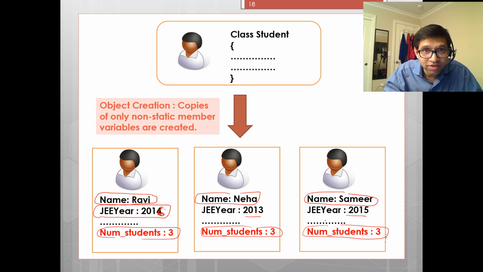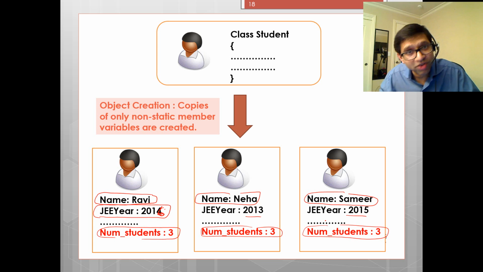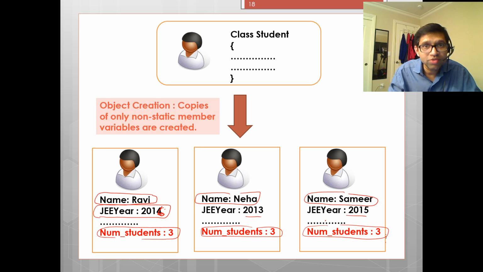You created 3 objects, but number of students का जो field है उसकी 3 कॉपी नहीं बनी है, उसकी एक ही कॉपी बनी है, because you say it's a static. इसको static कर दो, fix कर दो. So when you create multiple instances, don't make multiple memory allocations to that field. You just allocate one memory field for this, because we want to retain that value, we want to keep that value same in all the objects. कि जो number of student है वो same रहने चाहिए.